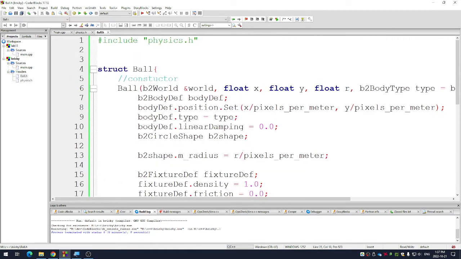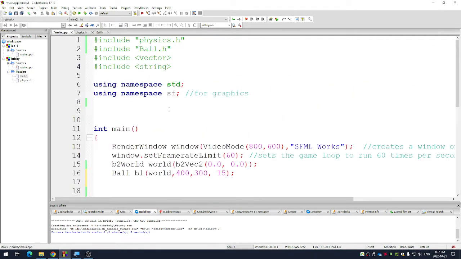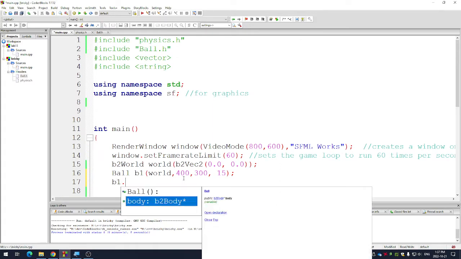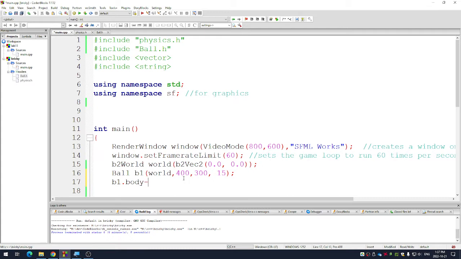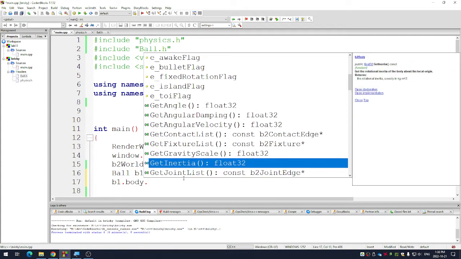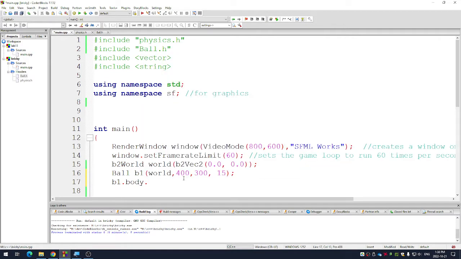Okay, because I can not only give this thing commands like functions like this one, but I can also give it variables to keep track of stuff. So if I go B1 dot, you can see that I can get a hold of the body variable and do stuff with it now. I think you can apply all the Box2D commands you want to it. Get angle, get inertia, get position, all that stuff.